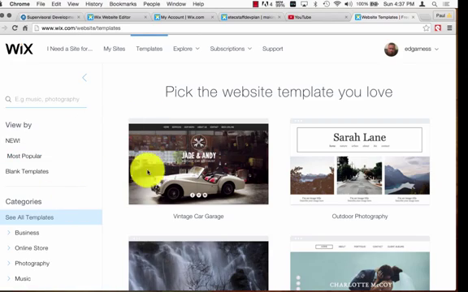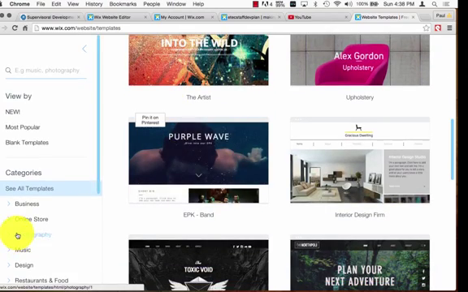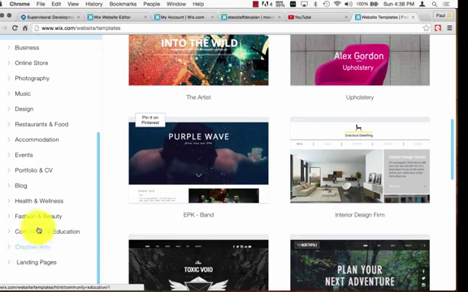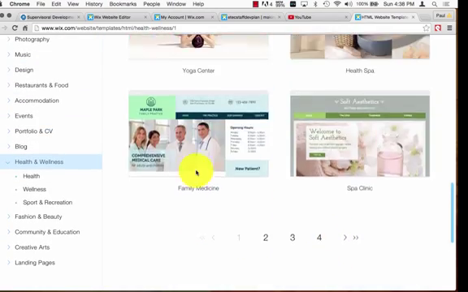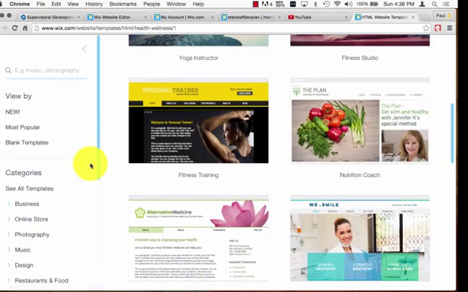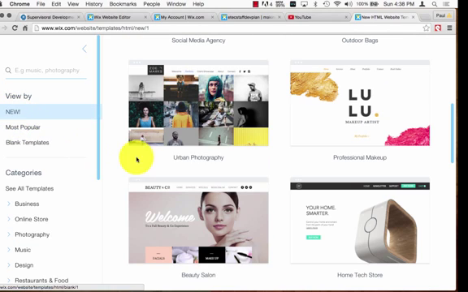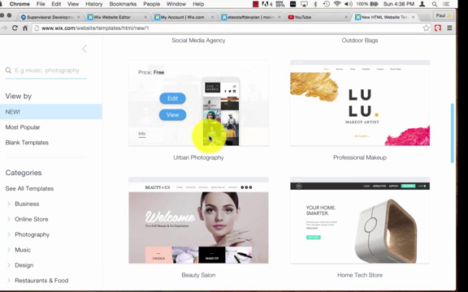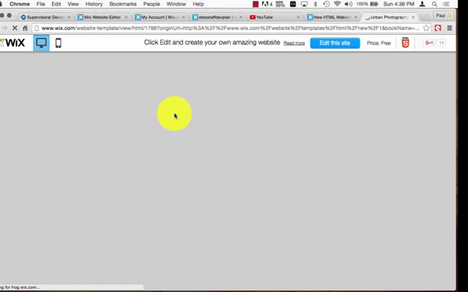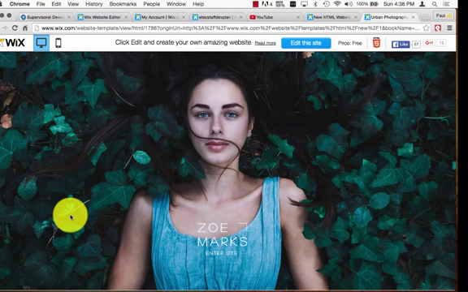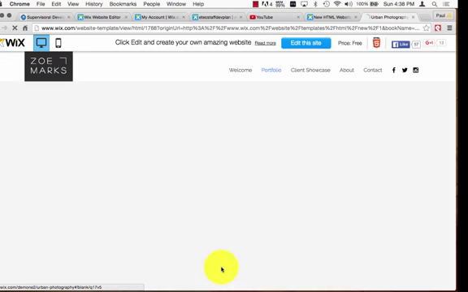You click on it and you pick a template. There's about 1,000,000 of them. You can make your own. There's categories here for a lot of pages full of these things. Anyway, so you pick one. So I'll just pick anything, urban photography, and you could check it out before you decide you want to go with it. You know, if it's going to be too much work, you might want to just pick something else.